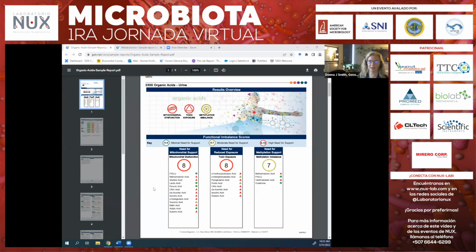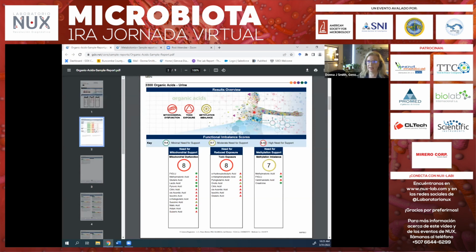Now, underneath each score, we have the individual biomarkers that are taken into account when coming up with the scores. And beside each biomarker, we have an icon. If it's a green dot, it means that the finding was within normal reference range. Then we have up and down arrows. If it's yellow, it means that the finding was at the high or low end of reference range. And if it's red, it means that it was high or low outside of reference range.